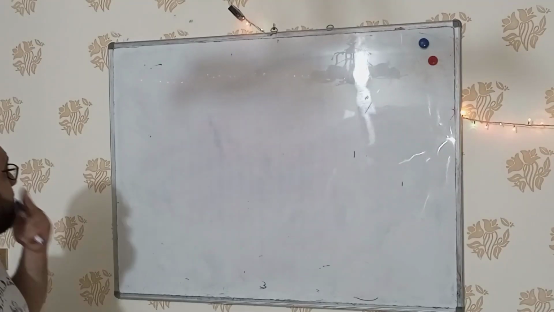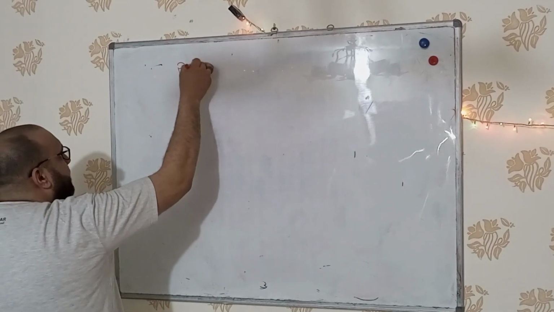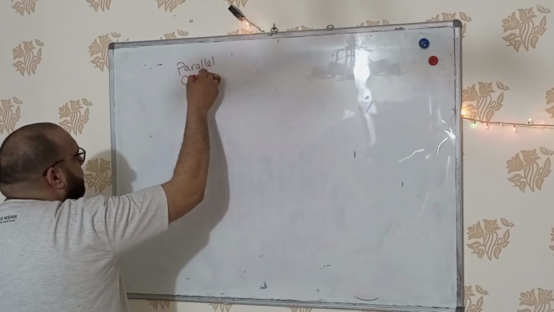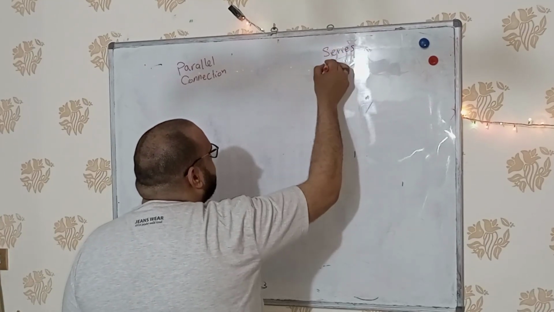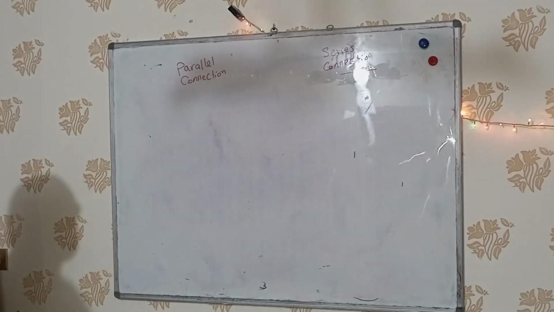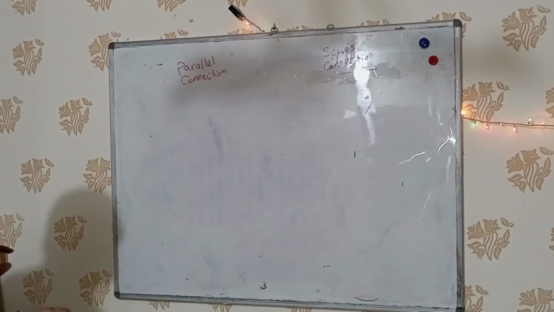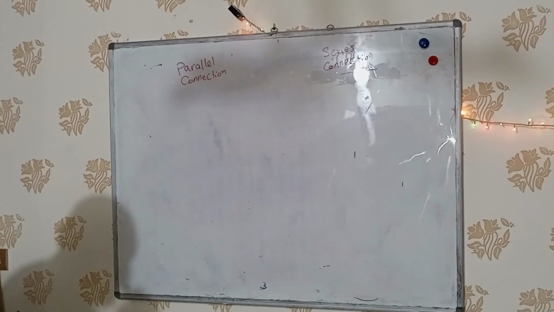The way of connection, we have two methods. We can use them to connect the components of the circuit. One of them is called parallel connection, and the other one is called series connection. Parallel connection is when the terminals of components are connected together, then connected to the battery. Or even if I'm going to connect batteries or cells in parallel, I'm going to connect all the positive together and all of the negative together, then insert them into the circuit.